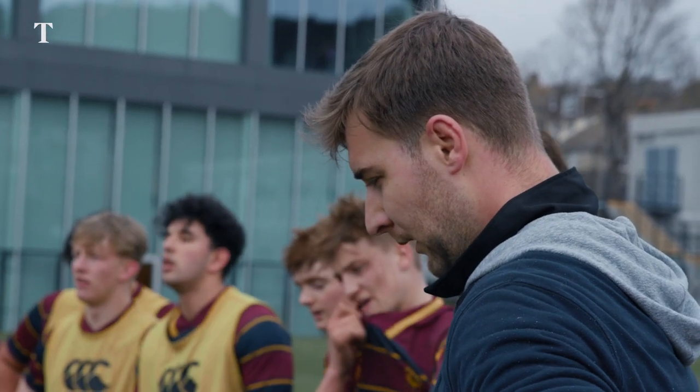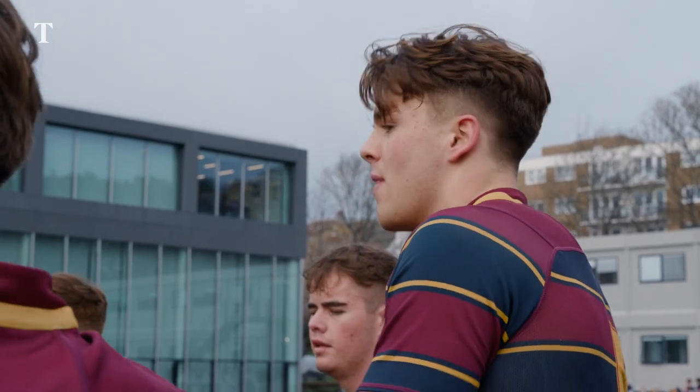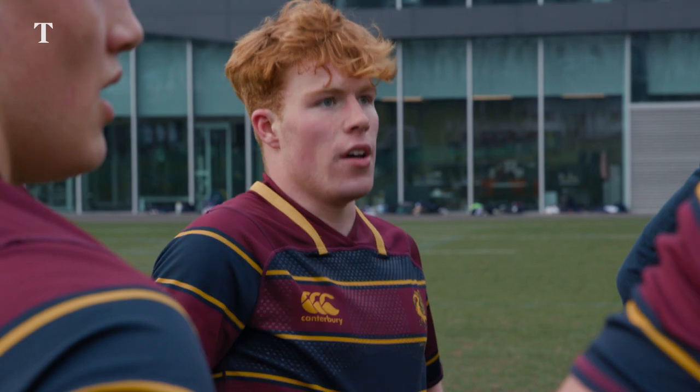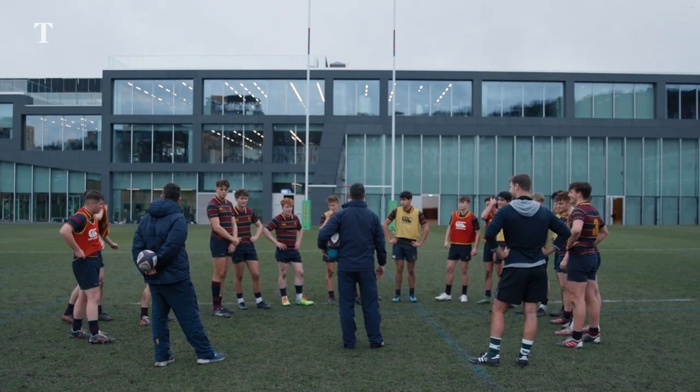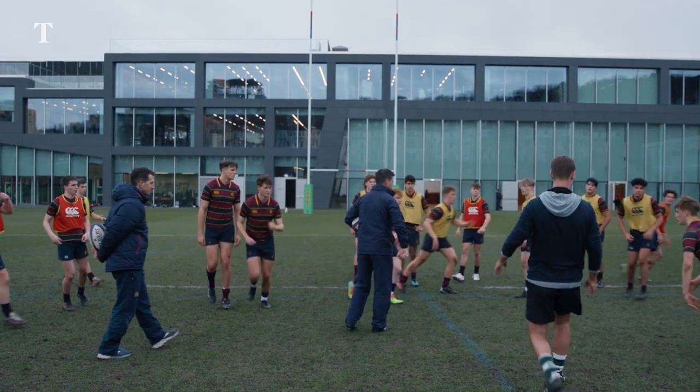Player-led huddles allow us to discuss what we're doing right and what needs fixing. It's telling that the players are not overly coached and instead allowed to learn as they play and figure out what works for them. By the time game three begins, the team is communicating effectively.